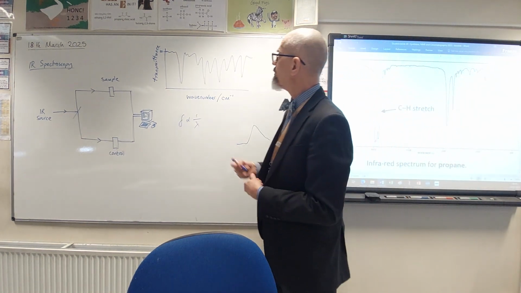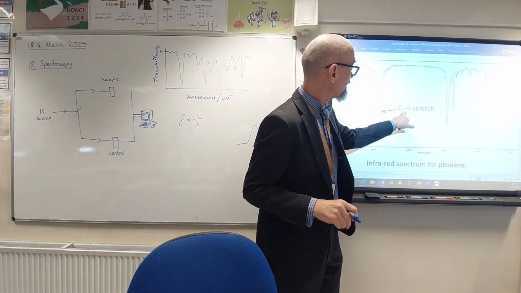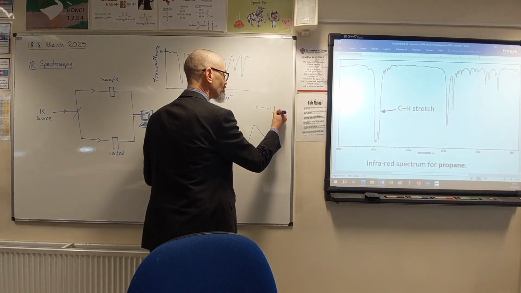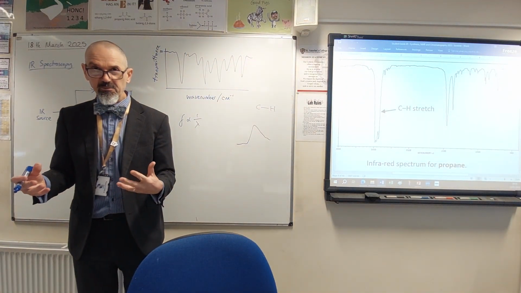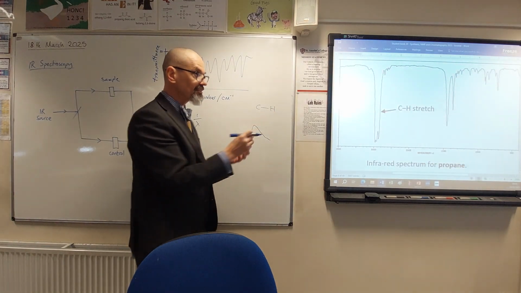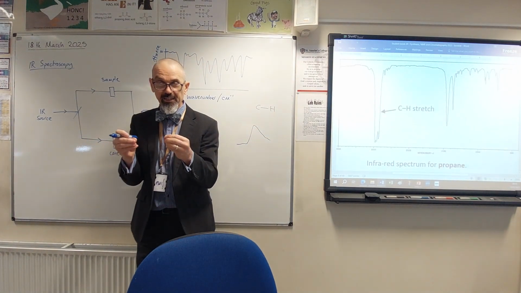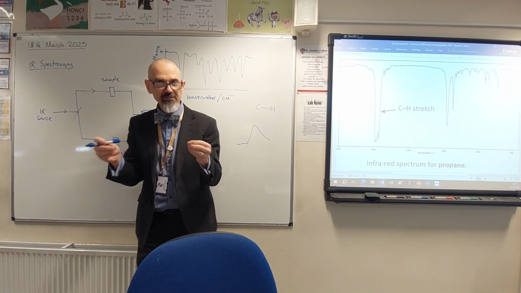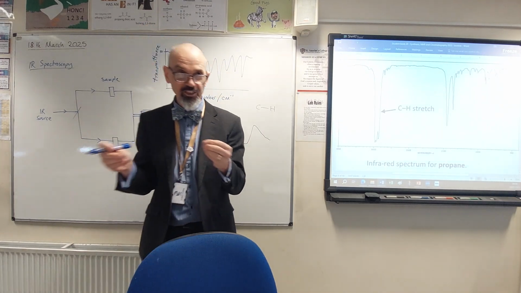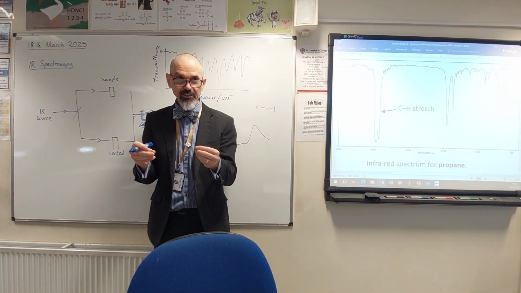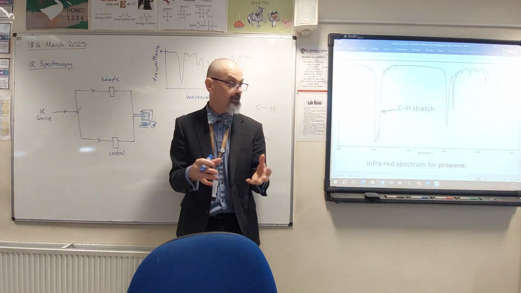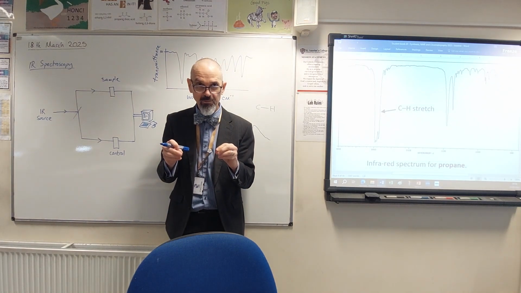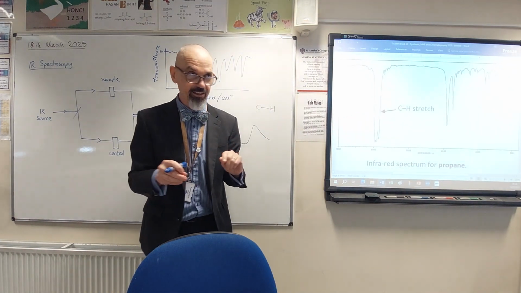Well, as it shows here, the carbon-hydrogen bond tends to stretch. Now, when we draw bonds, we tend to draw them as kind of static. But actually what you're looking at is two particles which are essentially on a spring. They can move apart from each other and they can move closer to each other, and that sets up a vibration, and the vibration has a frequency which is in the infrared range. So if you shine infrared light of a particular frequency at a carbon-hydrogen bond, it'll get a little bit excited and start to stretch. And that's the frequency right there.